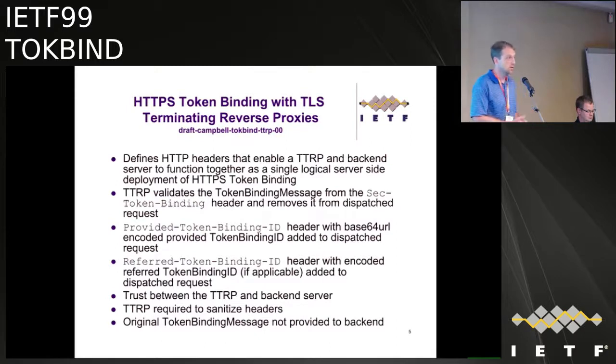Right. To be clear, the basic assumption, which I agree with, is that there's some trusted channel between the TTRP and the real origin server. But the consequence is, because this is some random new header, the TTRPs aren't configured for this and simply pass it through. So now you have the problem that any misconfiguration whatsoever means this doesn't feel safe. And it's not solved by having a TLS connection. What solves it is having some mechanism where the TTRP specifically attests to these headers.